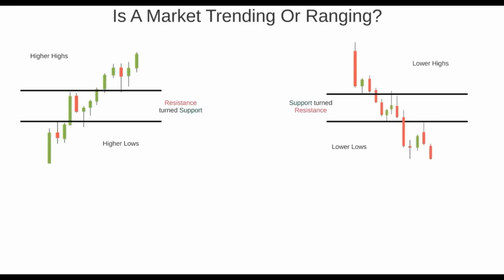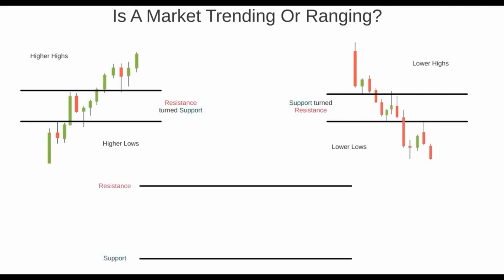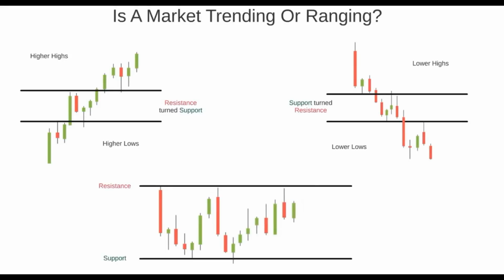If the market is moving sideways between two levels of support and resistance, then the market is said to be ranging, as it is not making any significant movement to the upside or the downside. Some traders have strategies they will only employ if the market is trending or ranging, so using this analysis helps them to decide whether to implement a particular trading strategy or not.